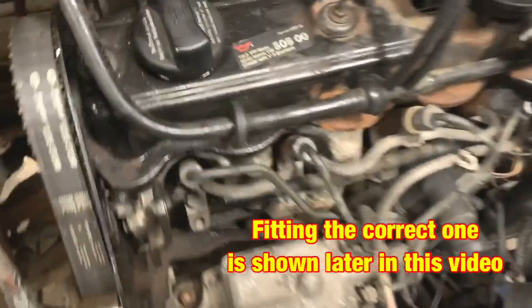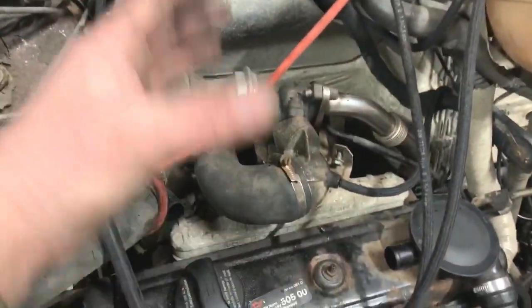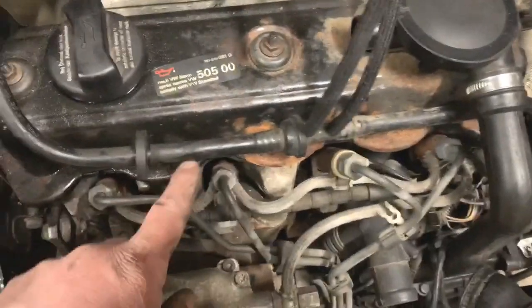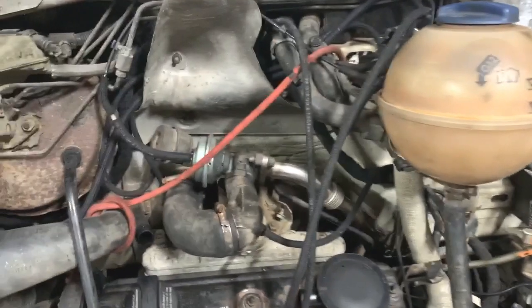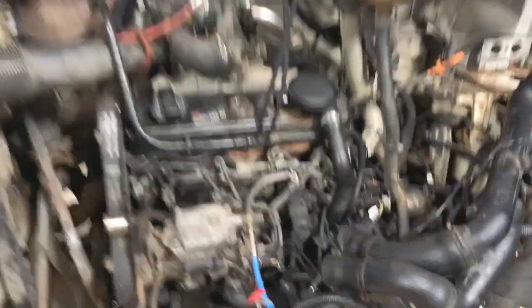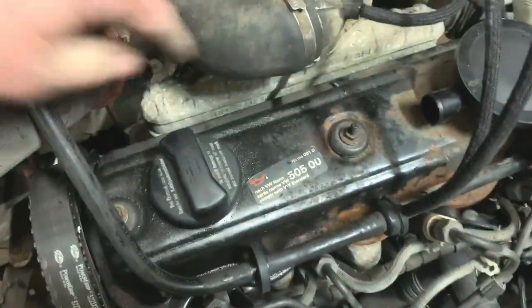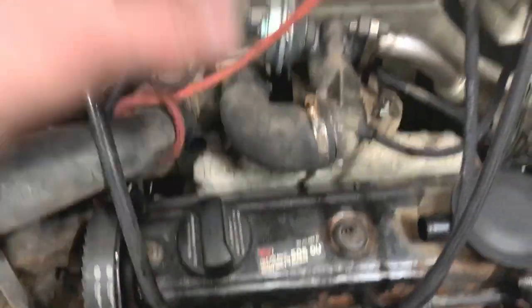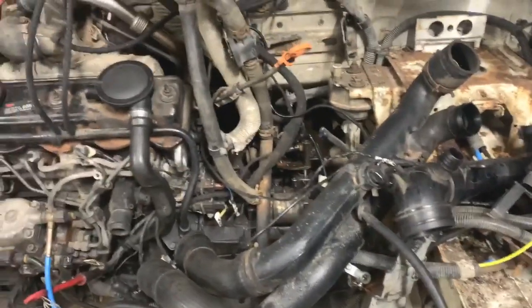I've got to order another rocker cover gasket because I didn't realise the one for my old engine was straight along there, whereas this engine's gasket goes like that — curved. I was hoping to use my old rocker cover because it's got a longer filler pipe, but I can't do that now because I need a different gasket. On the 2.5 TDIs — they did do these vans with a 2.5 TDI but not with a 1.9 TDI which this is — they had the intercooler up top with a vent through the bonnet. Mine's going to be down at the bottom, so when I've got to fill up with oil I'll just have to use a funnel. I'm not particularly bothered about that — how often do I need to put oil in it? Hopefully only when I change it.